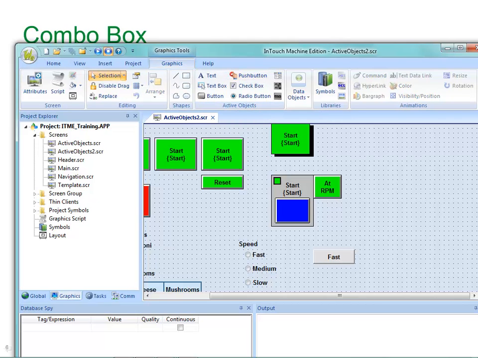And what I'm going to do here is in the Graphics tab, the Active Objects, there is the Combo Box object. Now, my screen resolution for recording these videos is reduced, so the text next to this combo box is gone. But you can see here it's in this Active Objects group, the combo box. Now I could draw a rectangle here, but it's really just going to snap me back to a single line item, so I want to show you that here. So if I let go of that, it'll give me a drop down that's only a single line tall.